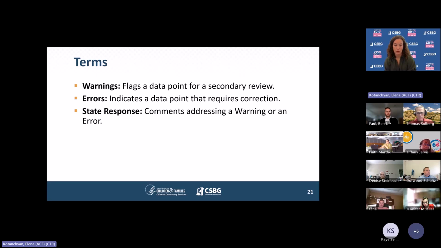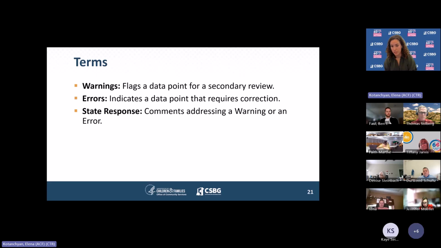Please address that. Well, now, can the error not be fixed? That could be the case, right? That's where the common template comes into place, where in the state response you can communicate with your state lead agency why that error occurred and why it cannot be solved. But I believe that from the review, all the errors that popped up were corrected. There were no issues. But just so you know, data is not perfect, as much as I wish.